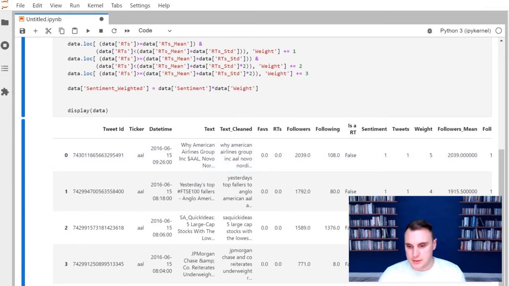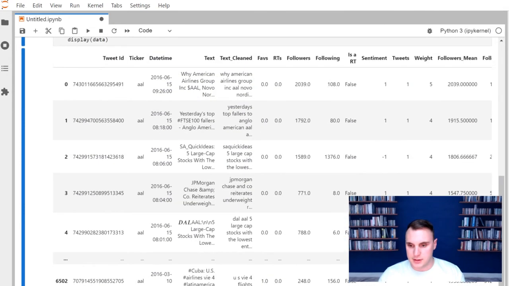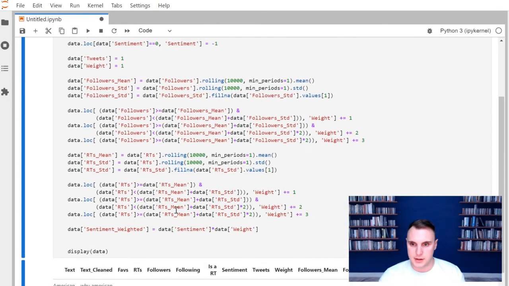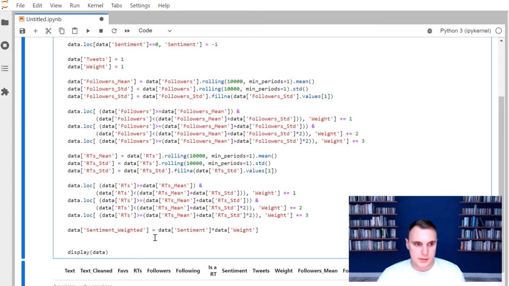Okay. Now that's great, except it's still on an individual stock level. So I'm going to slide over. You can see here's our weighted sentiment. Negatives are now switched to, this one's -4 versus +4. Okay. That's great, but now if we want to predict on a daily level, I want to group all of this by day.